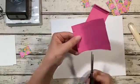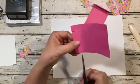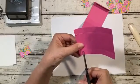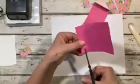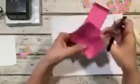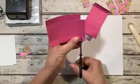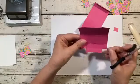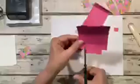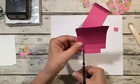All right, and then you're going to cut off this first little flap right here, and I'm going to cut just on the outside, if that makes sense, so that you're cutting off the score mark is what you want to do. And then I'm going to do that just like so. All right, then, oh, see, I didn't cut that one. I needed to cut on the inside of that, just like that.